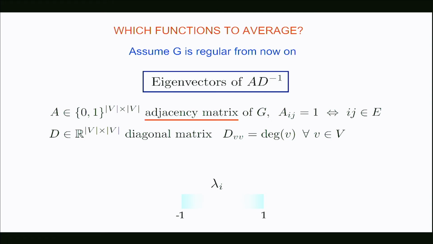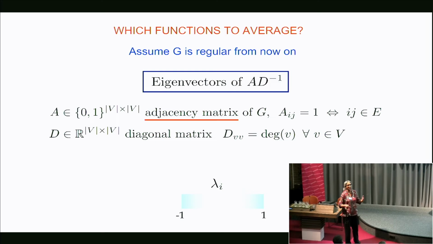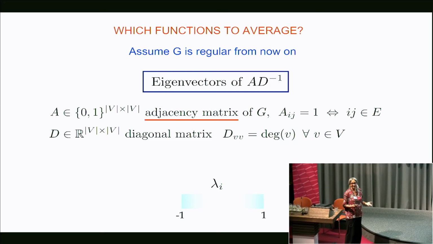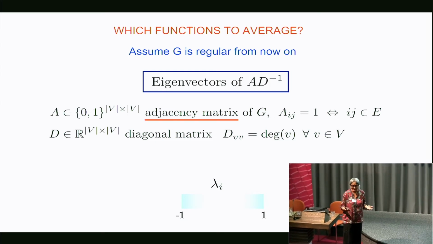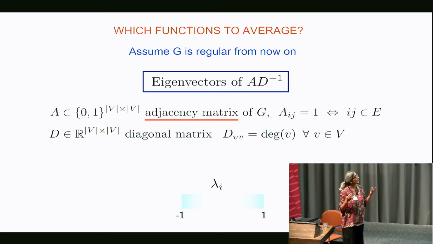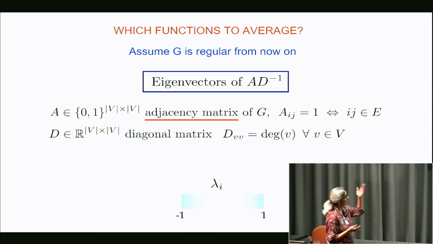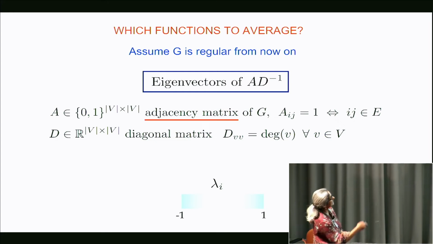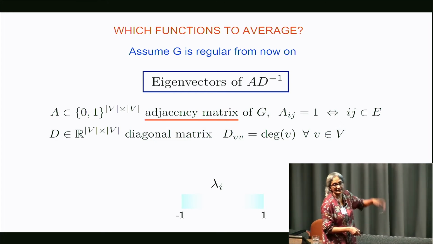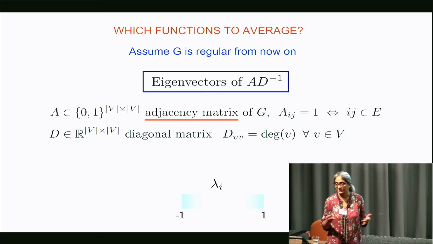Let me go back, yeah. So the natural thing to do here is work with the eigenvectors of the graph Laplacian. Because in the spherical case, we were taking eigenfunctions of the Laplace operator. So now let's go to the Laplacian of the graph. But because I'm going to assume that my graph is regular, it doesn't matter whether you use the Laplacian or you use the adjacency matrix or a scaled adjacency matrix or whatever. The eigenstructure is the same. The eigenvectors are the same.